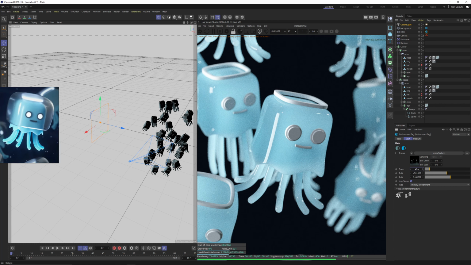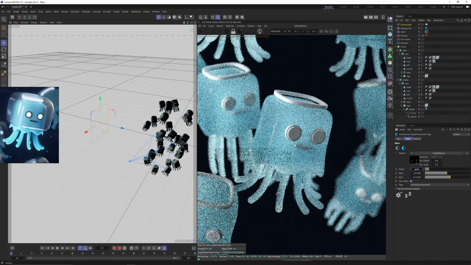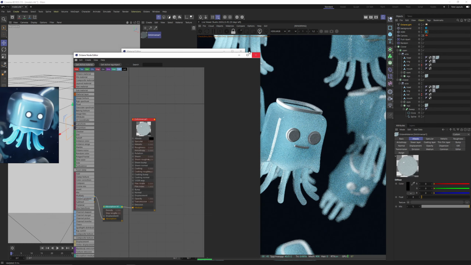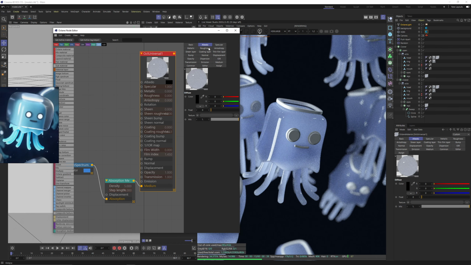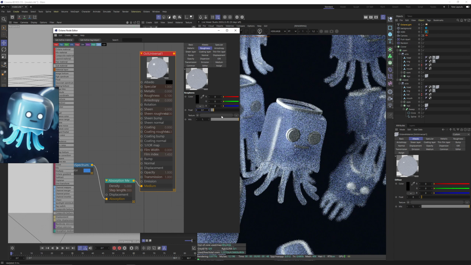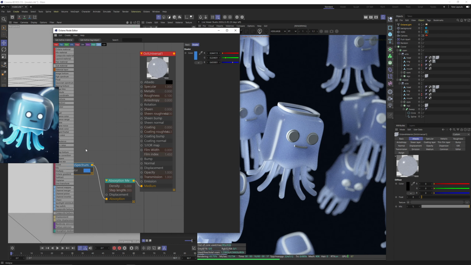Let's go back to our HDRI and try to lower the power. I will open up my material one more time. Another thing I should add is the roughness, like 0.1. Actually, I'm gonna go back to that spectrum and switch it back to this first color we have picked. I'm gonna play with that later.